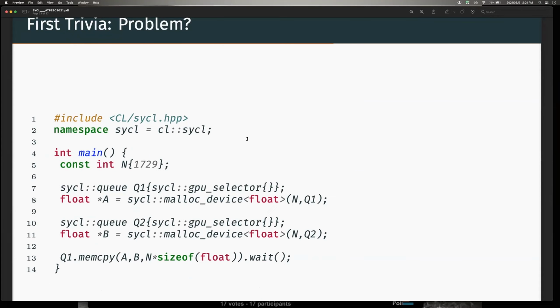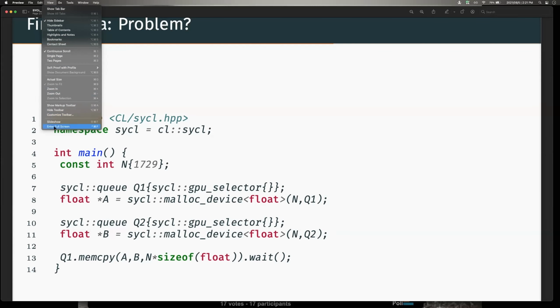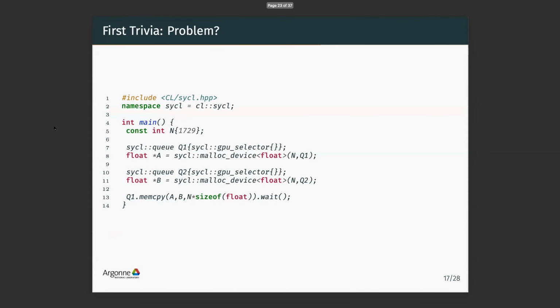So, and it is true. The problem is different context. It is something I see a lot in real code, right? It is really the first major problem that people hit when they put SYCL in production code, and it leads to horrible debugging and understanding of the bug. And indeed, it is that.